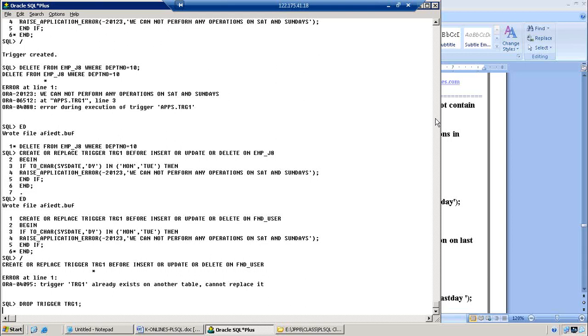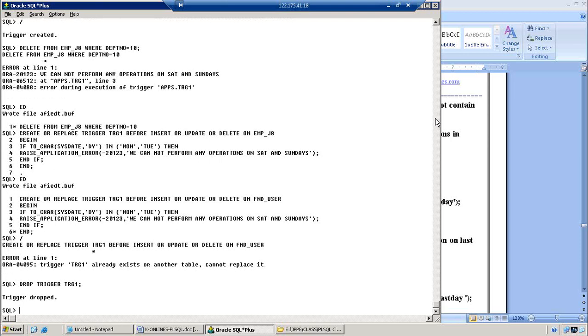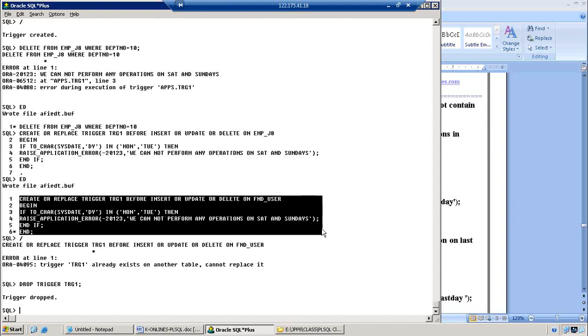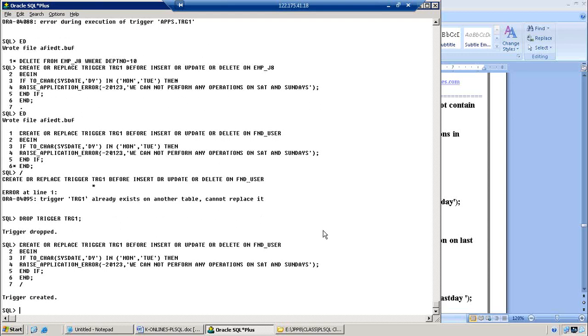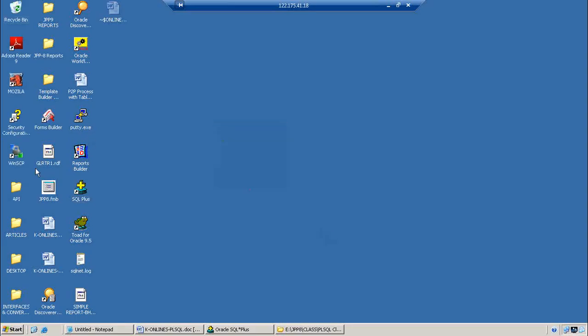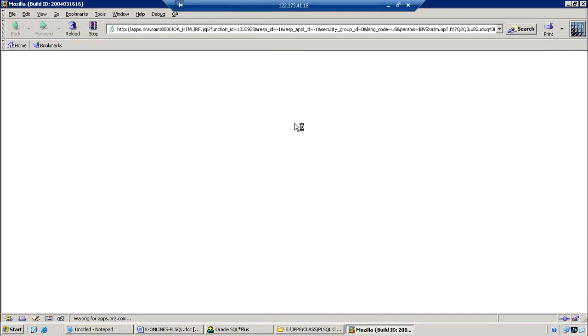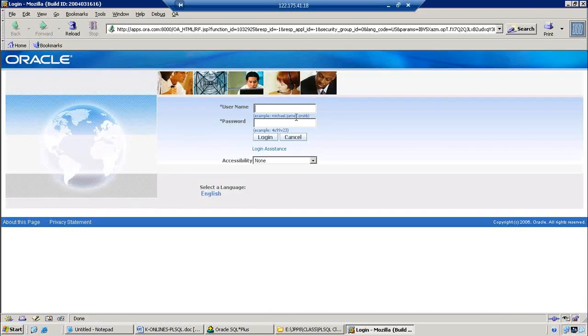I want to drop the trigger. Then now I want to create this trigger on this table. The trigger is created. So where did we create the trigger? On fnd user, right? Now let us open the Oracle applications. Then I log in with operations.